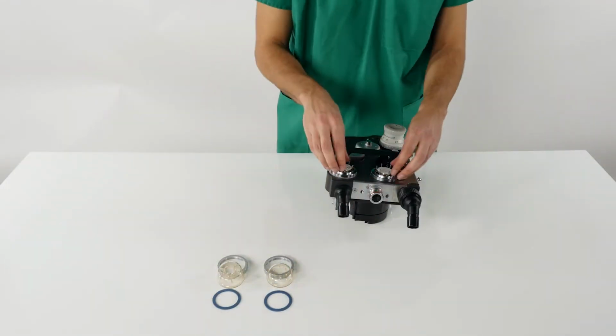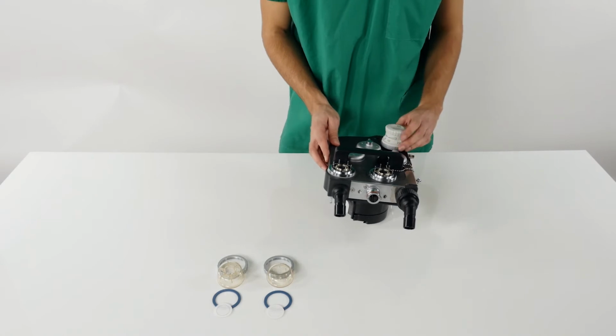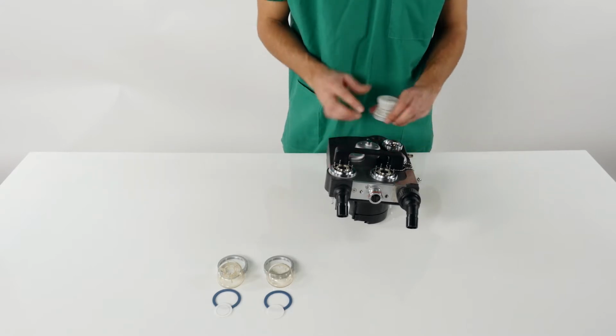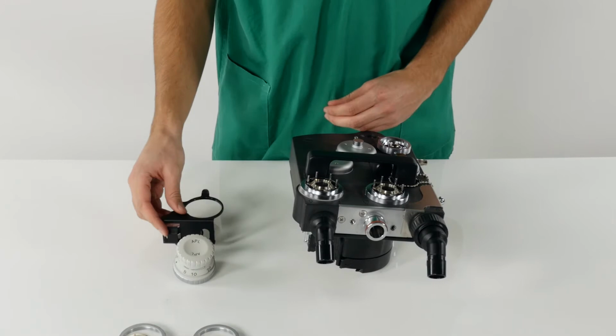Then remove the blue sealing gasket. Finally, take out the ceramic valve discs. These are fragile, so pay extra attention during this step. Next is the APL valve, short for Adjustable Pressure Limitation Valve, which can be easily unscrewed. Remove the sample line hook from the APL valve connector and from the waste gas outlet port.